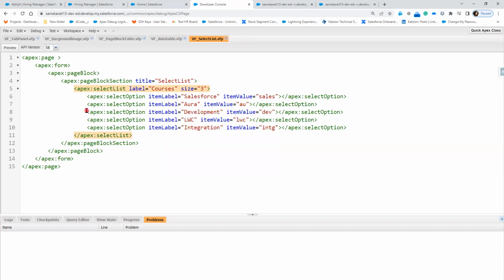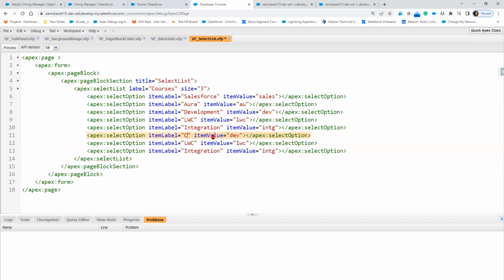Now let me add a few more. Here, let's say CPQ. From backend, CPQ. And this is FSL. From backend, FSL. And then we are going to add Lightning flows.